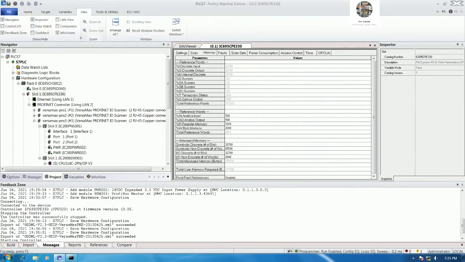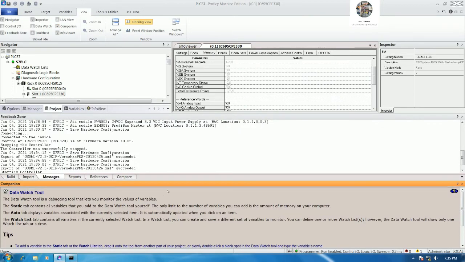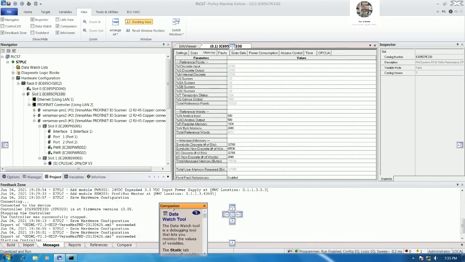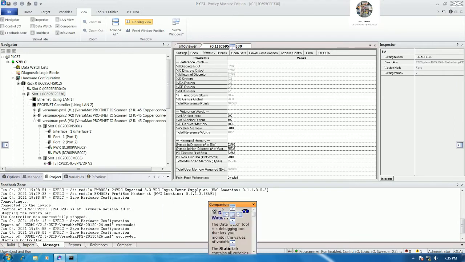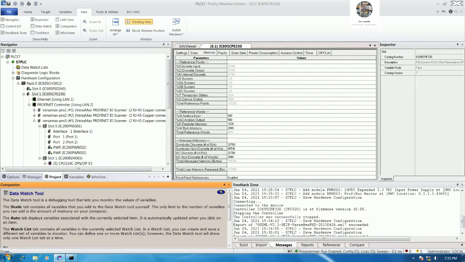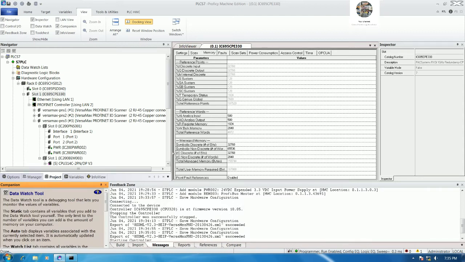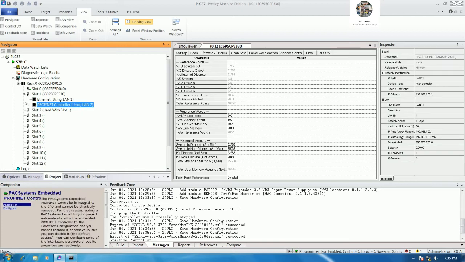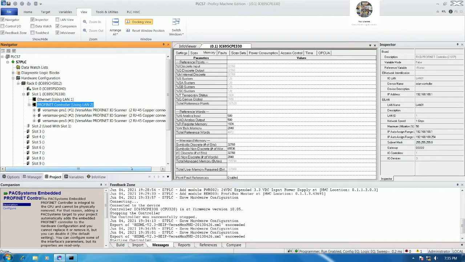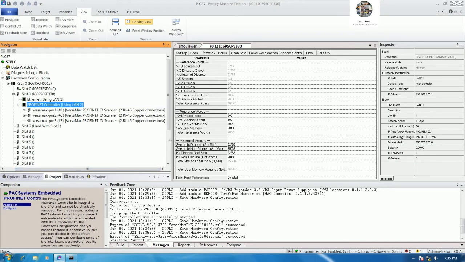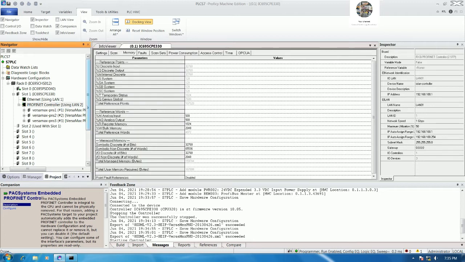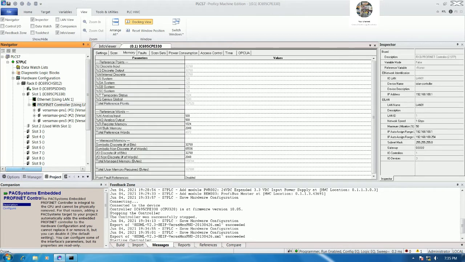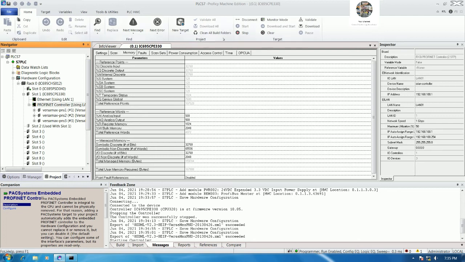I will show like this, easy to see the status. Okay, so we can minimize. Okay, right now the CPU is running. Yes.